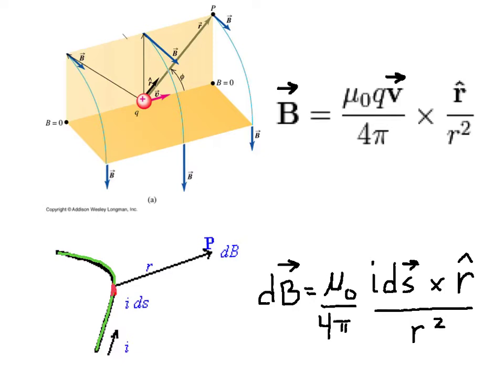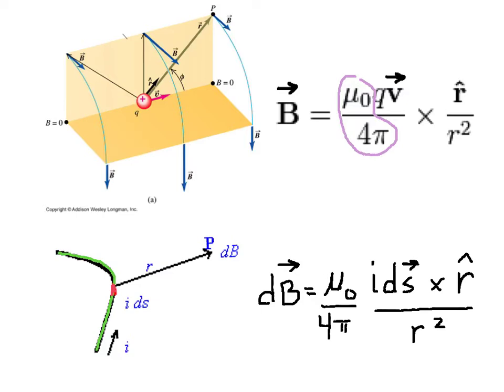So let's take a look at the upper example first and account for all the different values that are involved in the calculation. We first have the fundamental constant that we use for magnetic fields. That's known as the permeability constant, and we use mu naught. I apologize for using mu in yet another different way, but that's just the form that the convention uses. And mu naught has a value of approximately 1.26 times 10 to the minus 7. You can find that value in your textbook, and it's often used over 4 pi as it is here.